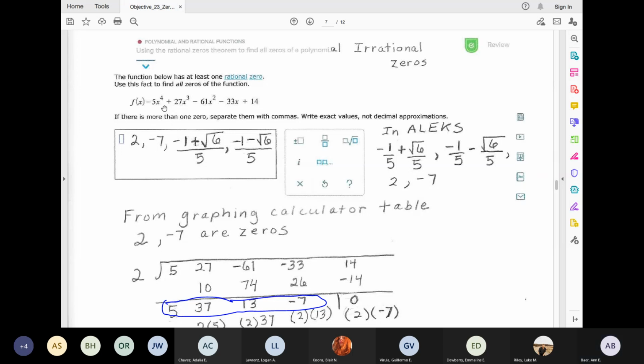Luckily, one of these zeros is going to take us from a 4th degree polynomial, which is a quartic, down to a cubic. The other zero, this other nice zero, is going to take us from a cubic down to a quadratic. And we can use the quadratic formula to find the other two zeros.